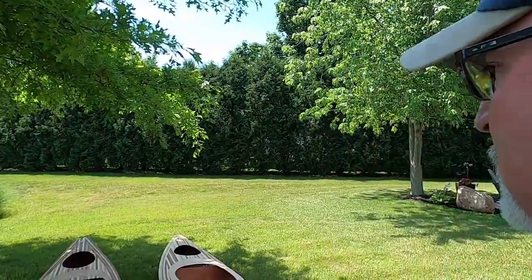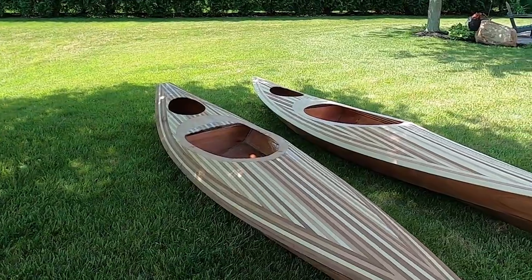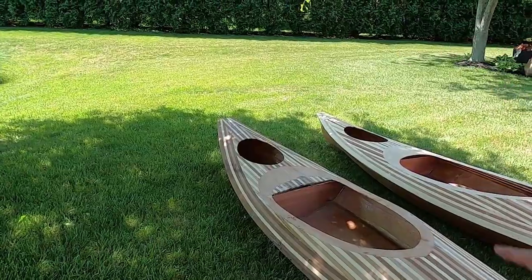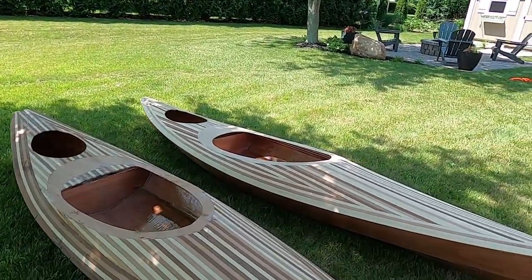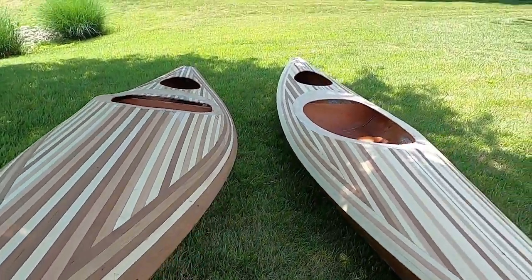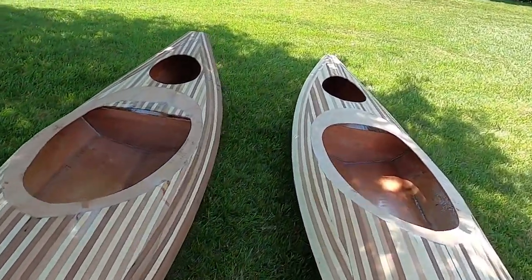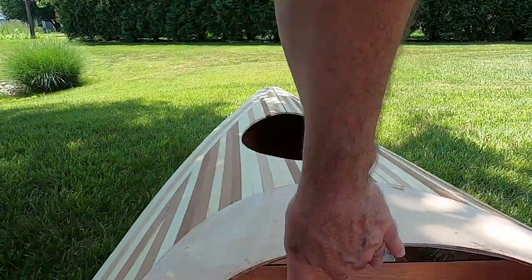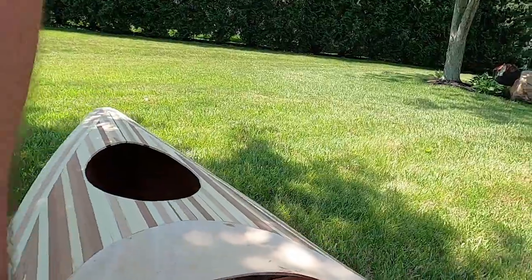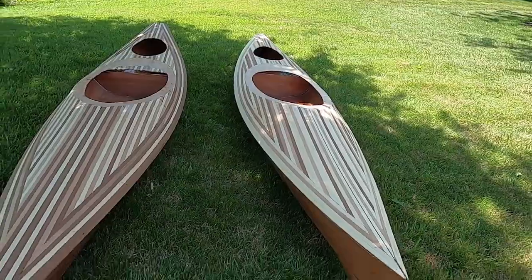Well, I'm thinking this actually means we have two kayaks. There's still a lot of work that needs to be done on these. We've got to get the combing in. We've got to do a lot of sanding to the decks. But they are married together. So we've got a hull and the deck together. Now we'll come back in here and do some work to bring these two together to seal this all up. But I'm real happy with what we're seeing here.